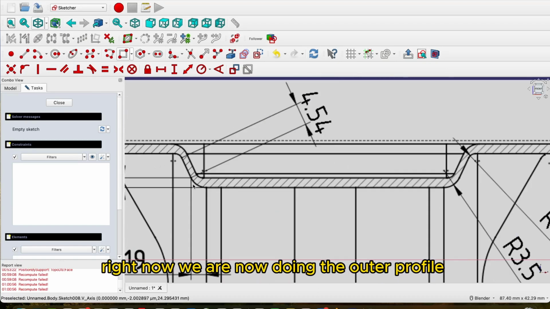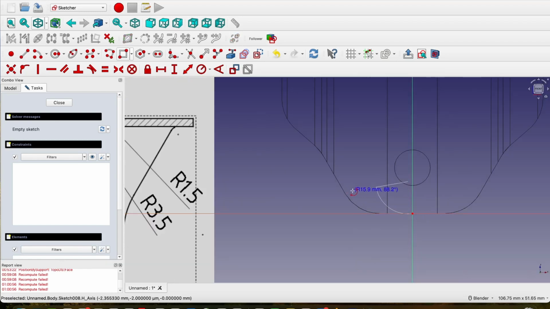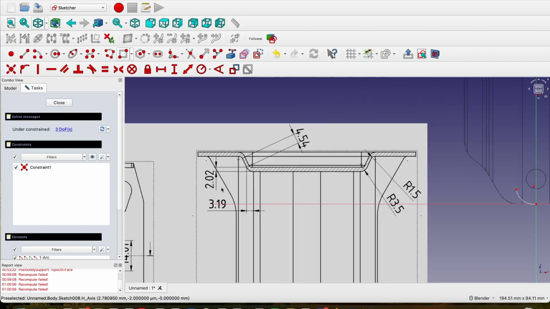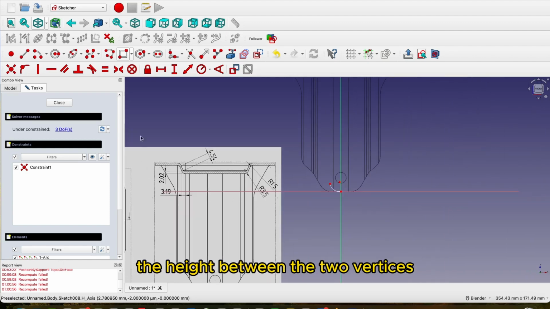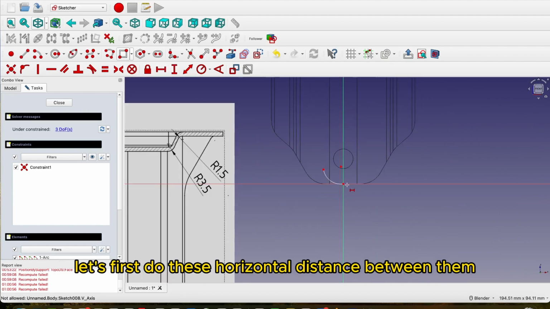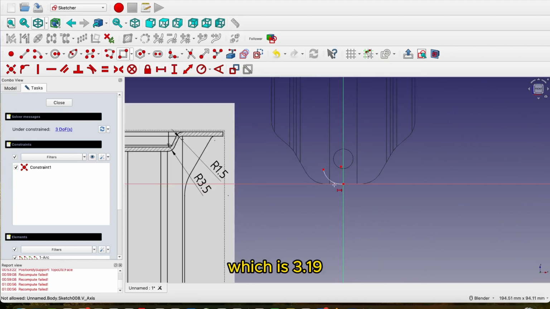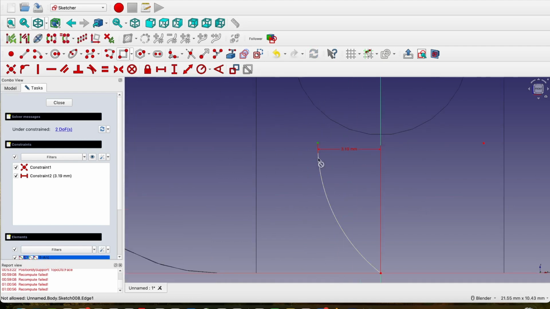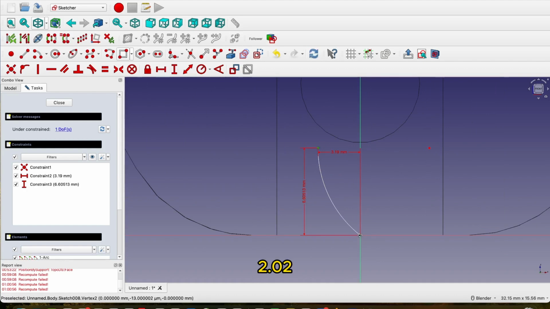Right now we are not drawing the outer profile. The height between the two vertices. Okay, let's first do this horizontal distance between them, which is 3.19, and the height is 2.02.